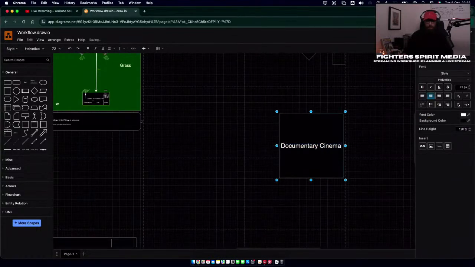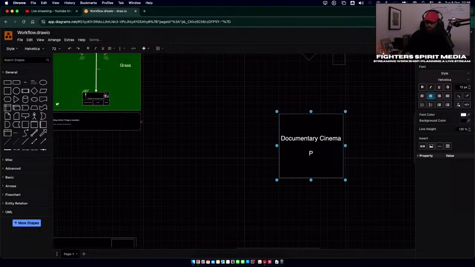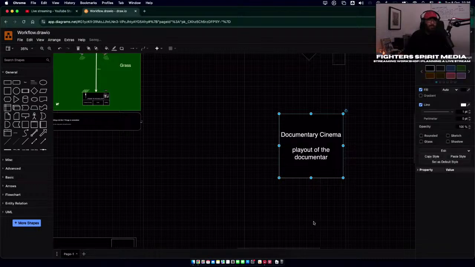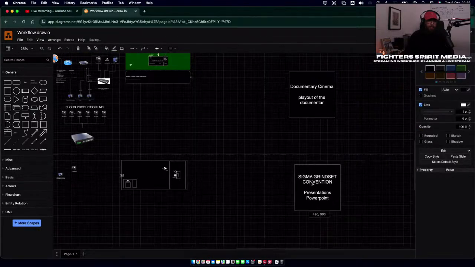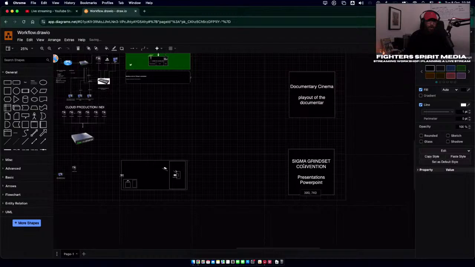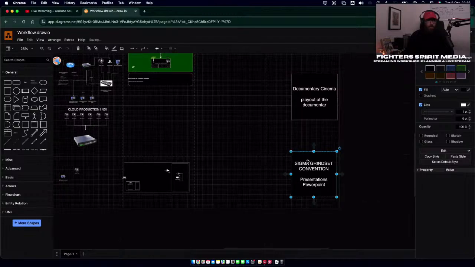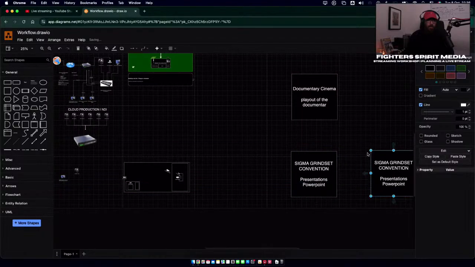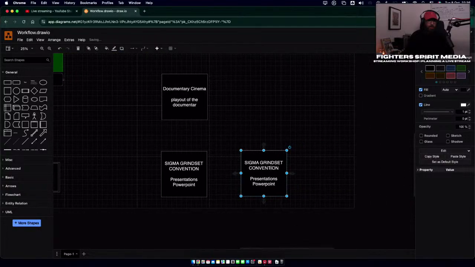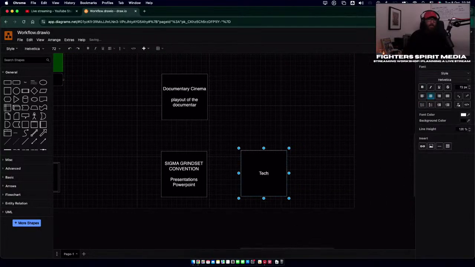This is just going to be doing the play out of the documentary. Technically, this is still on the same grounds, so we're going to keep it here. But what we'll do now, we'll add space for our technology village.